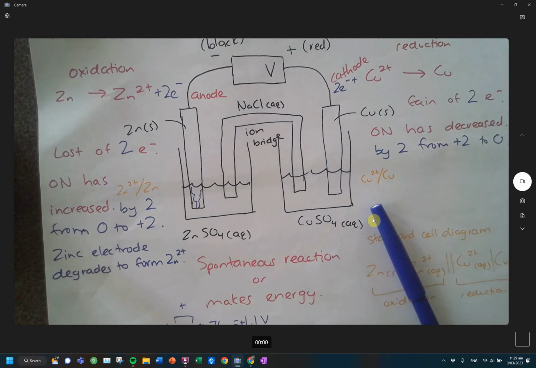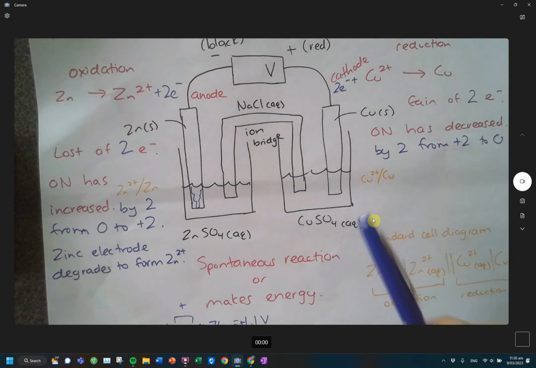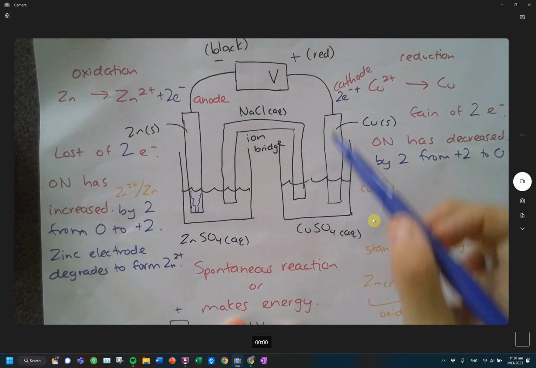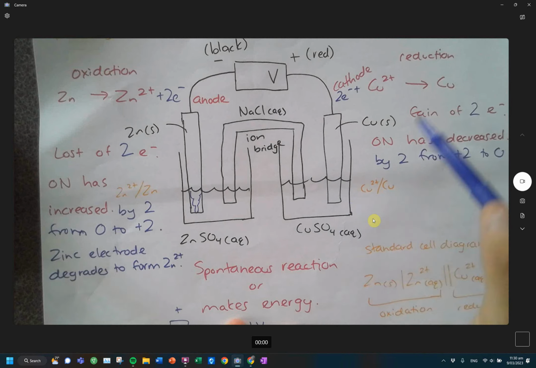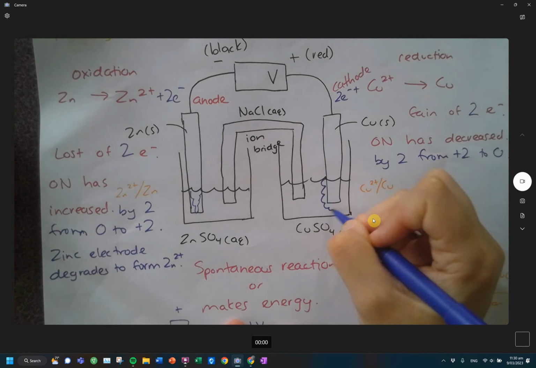Now there's some gunk on there, but I think that might just be ions and stuff. Actually, I think something happened. That looks like copper. Oh, I see. The copper solution made it over onto the other side because of the salt bridge. All right. When we are looking at this here, we have our copper electrode, and we see the copper ion is going to the copper metal. So the opposite happens here. The electrode gets bigger.